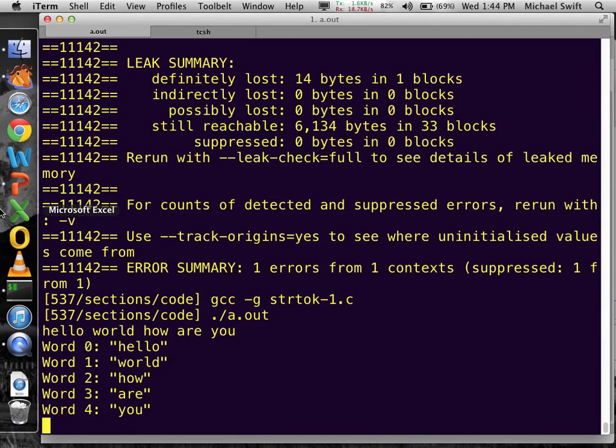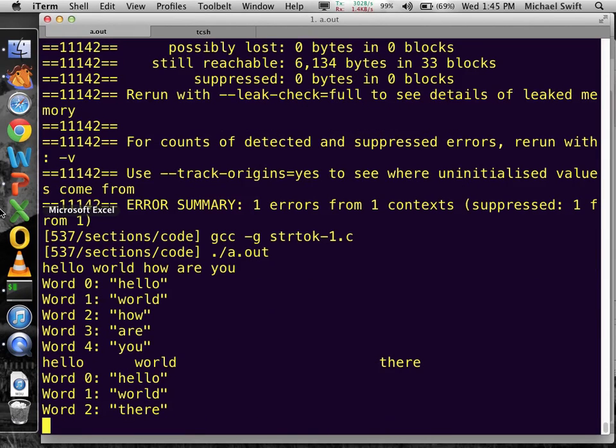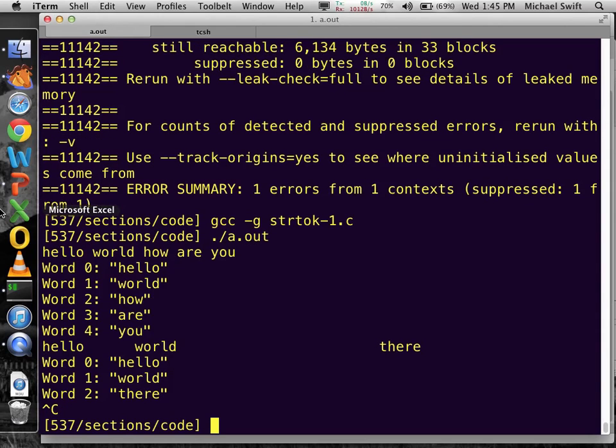So if I type in these things, it parses everything nicely. One of the nice things is, if I put in lots of spaces in the middle, it's very smart about getting rid of all the extra spaces and skipping over them. So it definitely sort of knows what it's doing. So let me just do one more thing.